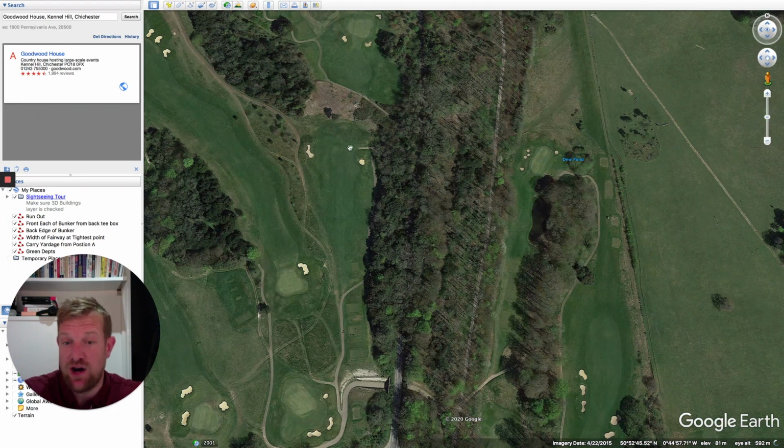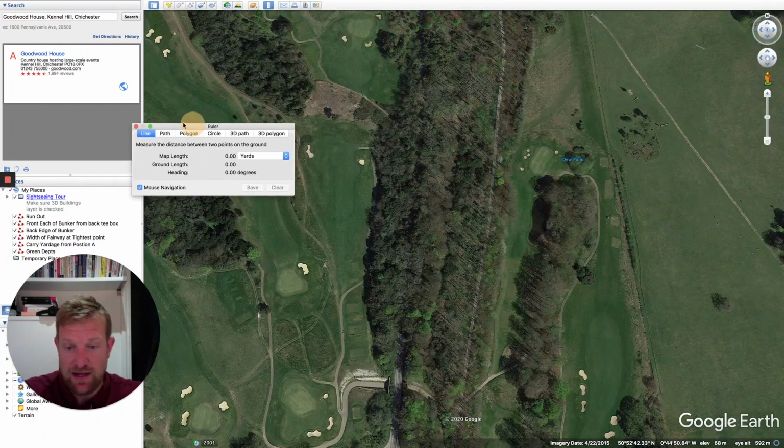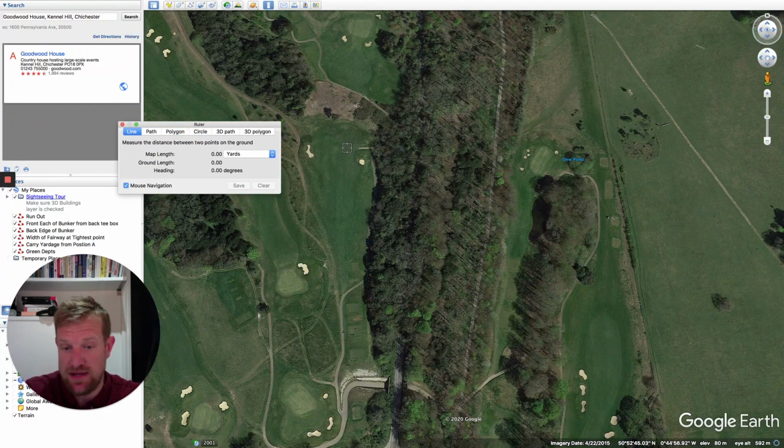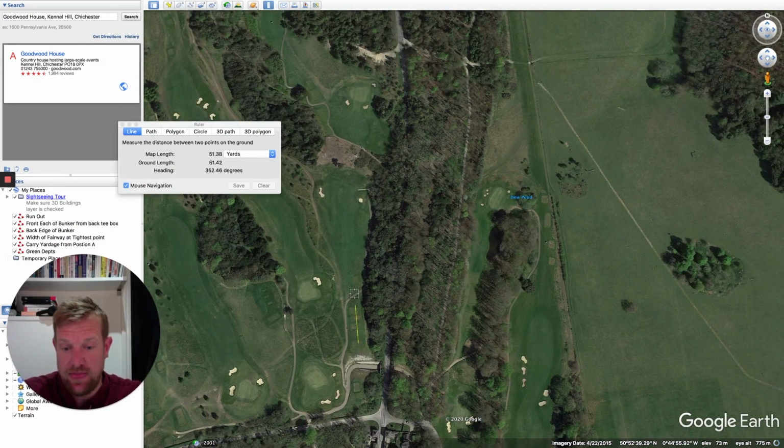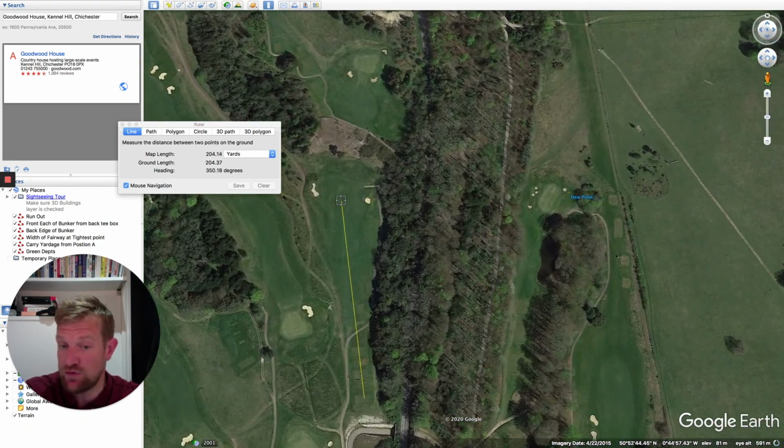But from the tee, you can't actually see it. You can just see this tree, so you could almost just think, well, I'll just hit any club down there. But what Google Earth can help us with is to map out how far that is. So when you come to that hole, for example, if we go off this tee here, we know that to the very end it's 250. But you take into account a summer month with a bit of roll, you don't want your ball really passing 230, and then probably you're only really pitching it at 200 yards. So that might alter which golf club you use.